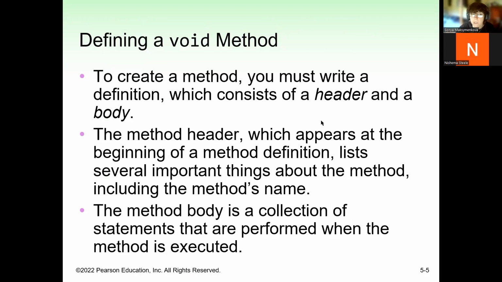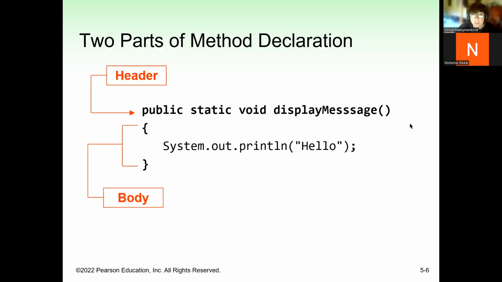When we're creating a method, we need a header and a body. Nothing changes here. Your method will be able to take in arguments, so we will need parameters for those. Again, nothing too complicated, but this is how our method will look in Java. This is going to be our header, the first line, and I will explain every single part of this. Then curly braces, obviously, they're everywhere in Java. And whatever is inside those curly braces, including the curly braces, is called the body of your method.